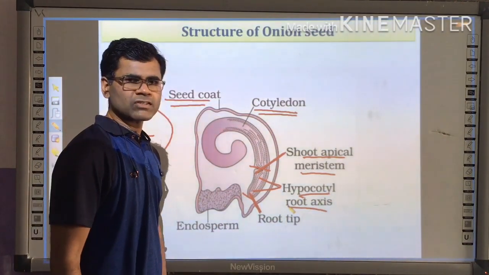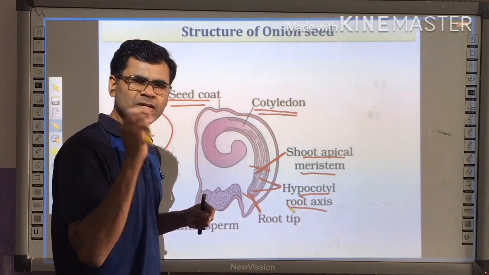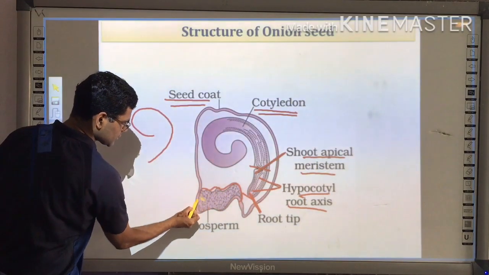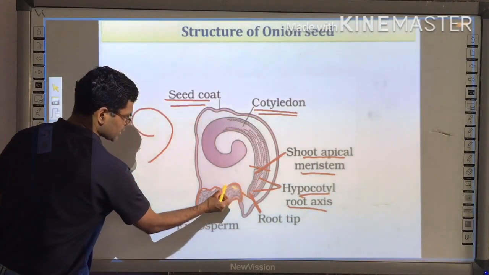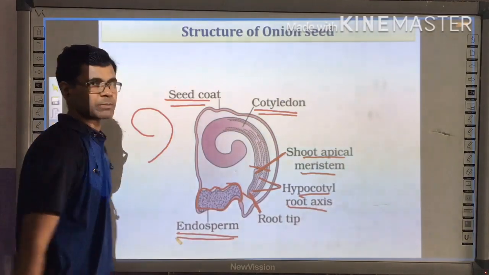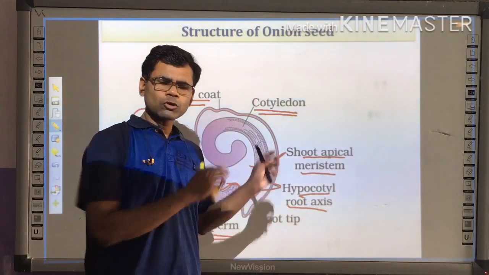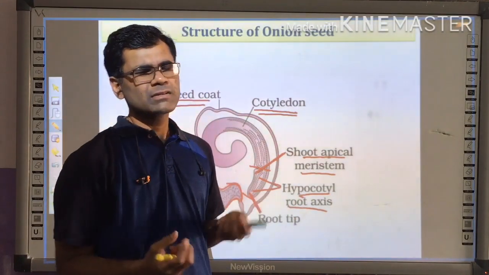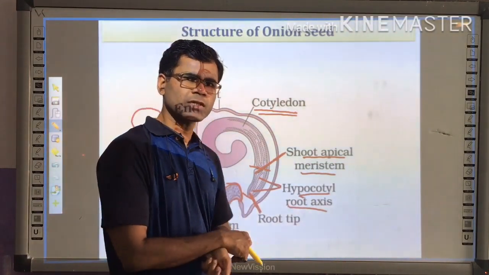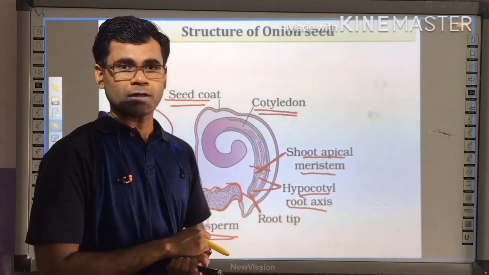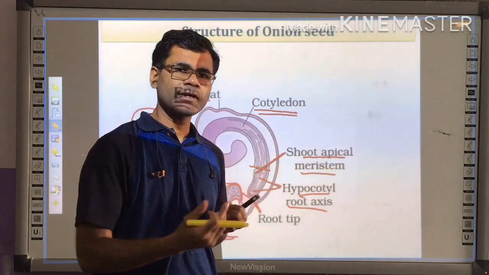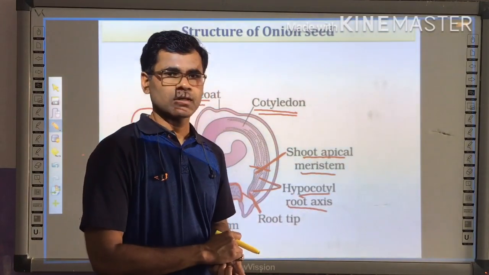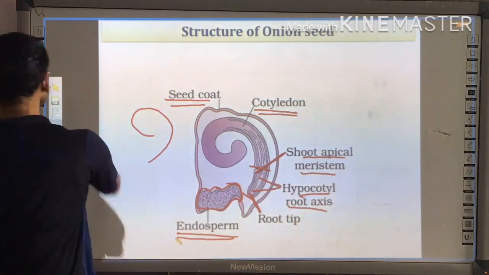Okay, and a very interesting thing, you can see here that the endosperm is very small, which is present here. This structure which is present at the bottom is termed endosperm. So go through all these diagrams in a very minute way, because they can ask any type of question, and their structures are very important, right? Just try to draw it 2 or 3 times, then you will get to know all the structures of the seed, right?